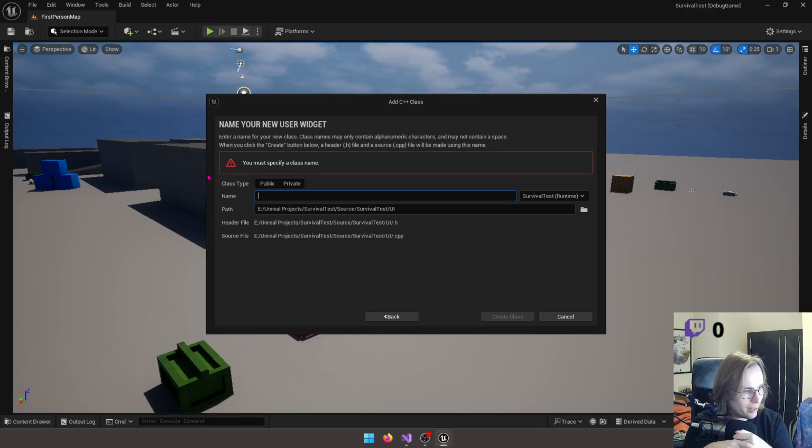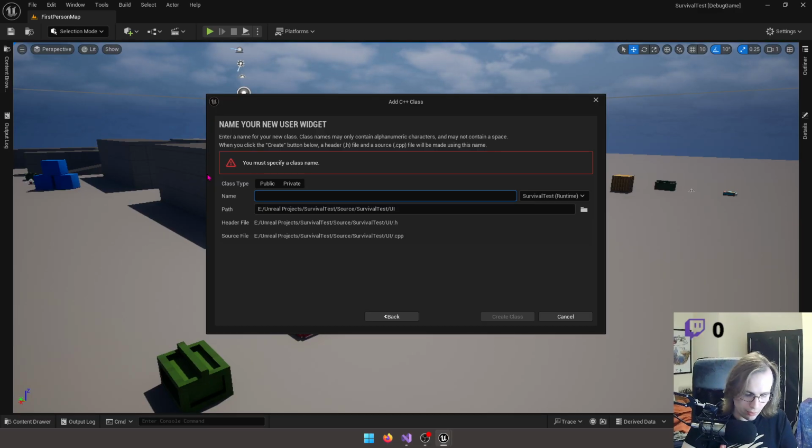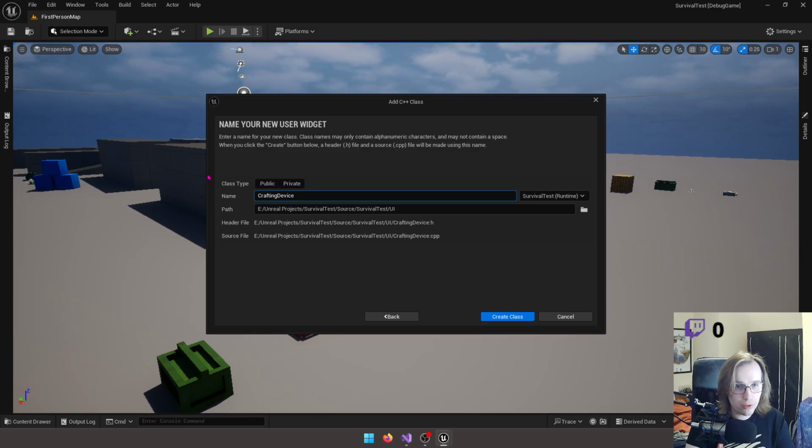So therefore I need to create a UI component for that, and then probably need to make maybe another class to hold and manage it. But I think for now I'll just put it straight in and let the player controller do it. So this is going to be called crafting device UI.